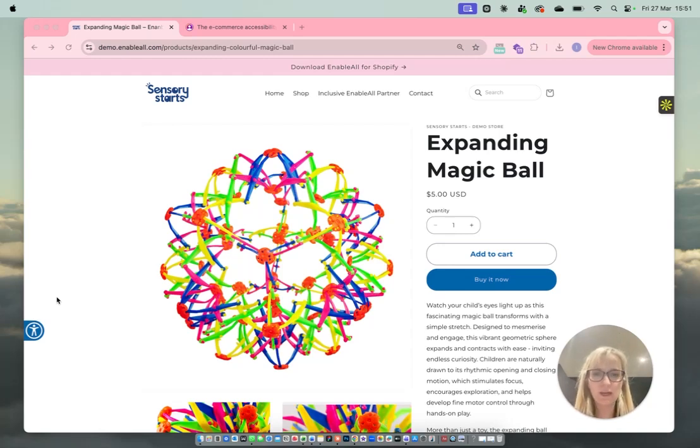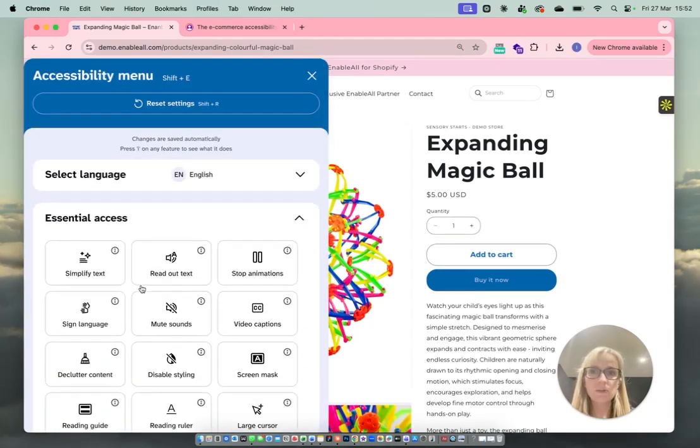And our results have been amazing. So one of our clients saw a 46% increase in conversion rate. Most of our clients have seen their accessibility barriers on their site reduced by 98%, which means that their site is significantly more compliant, and it's also helping more customers to find and buy products. And for shoppers, this tool is genuinely creating real utility on their site. So 5% of shoppers will actually interact with our toolbar in some way. One of our luxury retail clients is seeing 1 to 2 customers a day use our sign language feature.